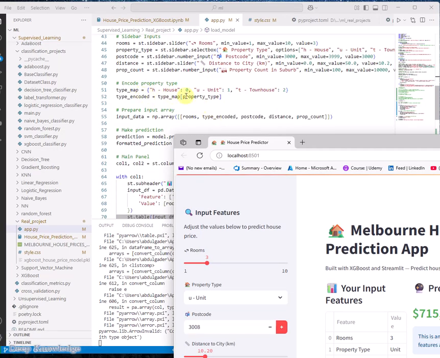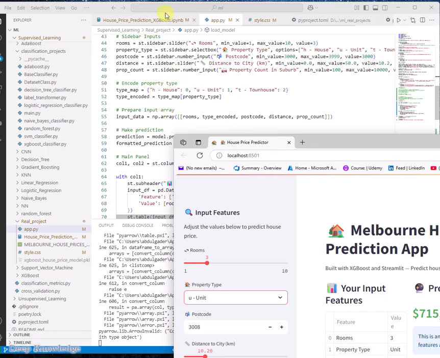And you can see here now we need a type. The type is not numeric values, it's a categorical value. So we need to make it categorical into integer values, let's see.